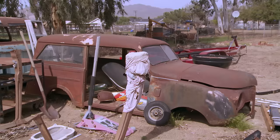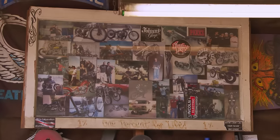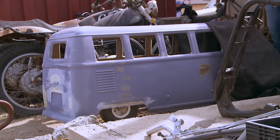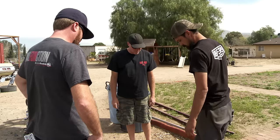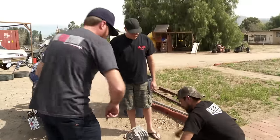Now, I've never met Slim before, but a 10-second tour of his yard tells me we're going to be good friends. The guy builds killer choppers, wheelie-popping vans, he's got drag boats in the backyard, and best of all, he's got everything we need to get our project back on track.